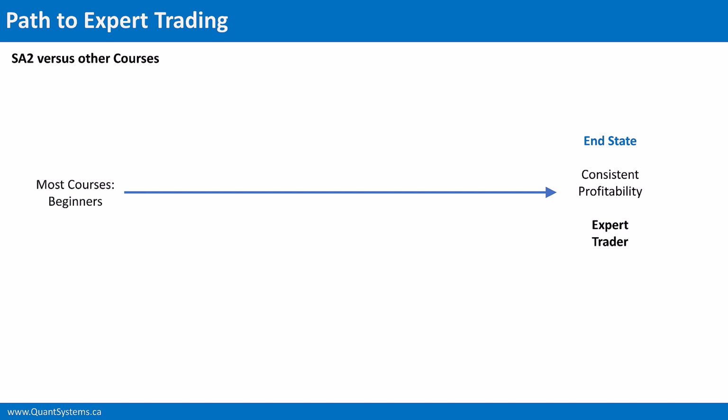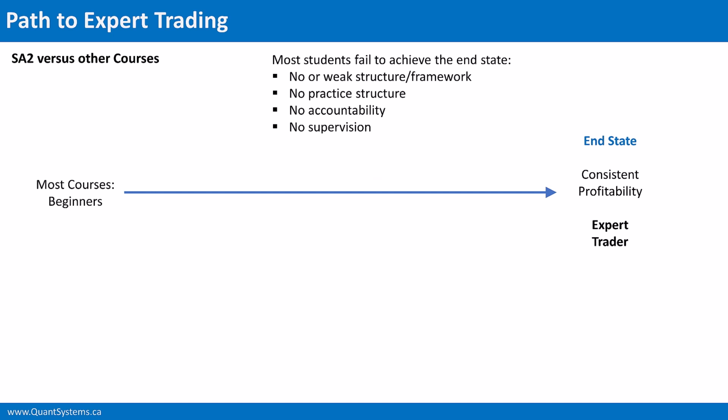So in saying so, the beginner course is alluding to the fact that they're going to take you as a beginner and make you an expert or a professional trader. Although that's possible and some courses can do it, the issues are the courses are usually just online, so you have to study on your own, and that means the course usually has weak structure or no structure, without major frameworks that are necessary for a systematic approach to markets. There is usually no practice structure, there is no accountability, you don't have to report to anyone your progress, and there's nobody to watch over you, so there is no supervision. Which means as a student in these courses, you have to provide all of these things yourself.